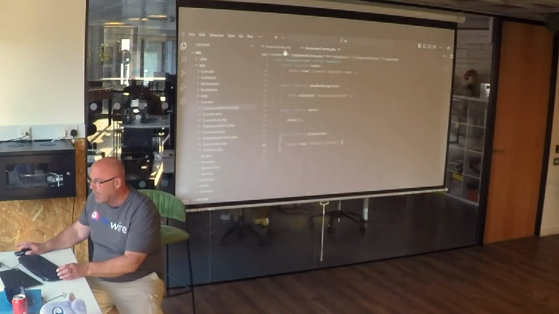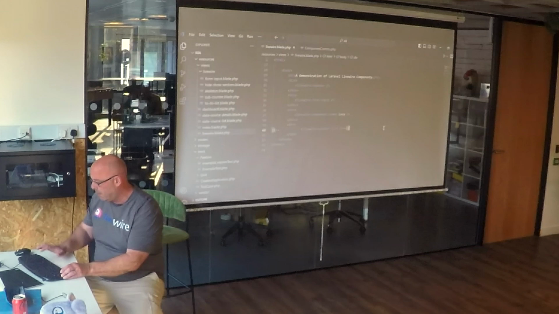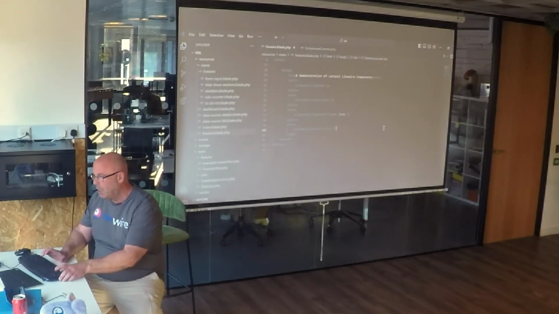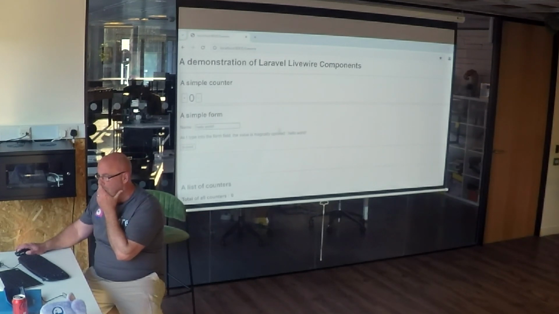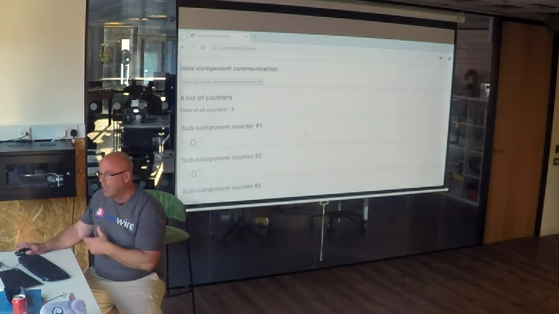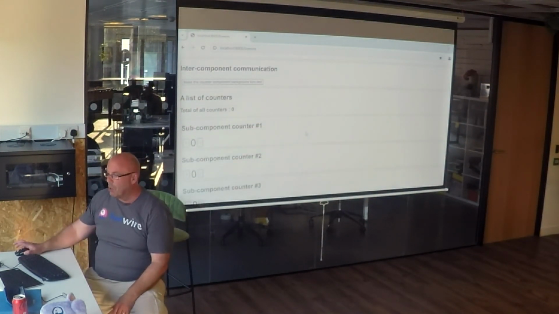I think that must be the last one on the page. It is. And that's a little skeleton. Right, so what we've got now is one component called the counter list, and that's basically starting from here and going to the bottom.